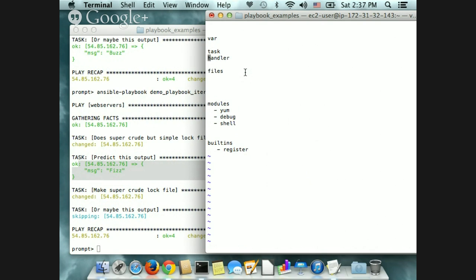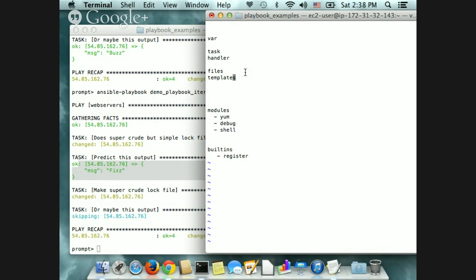Handlers are special tasks in that they're called when tasks are run. When a task notifies a handler, it's executed. A handler doesn't execute otherwise. Very much like handlers are special tasks, templates are special files. Templates are really just files that you can upload and do things with too, but you can put variables inside of them and they'll be processed. Files are flat; you can just have a file that doesn't need anything. Templates can be processed. And those can all be in playbooks.